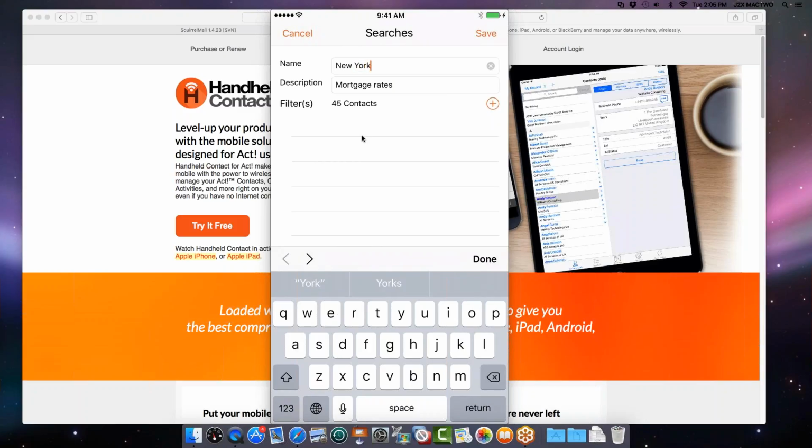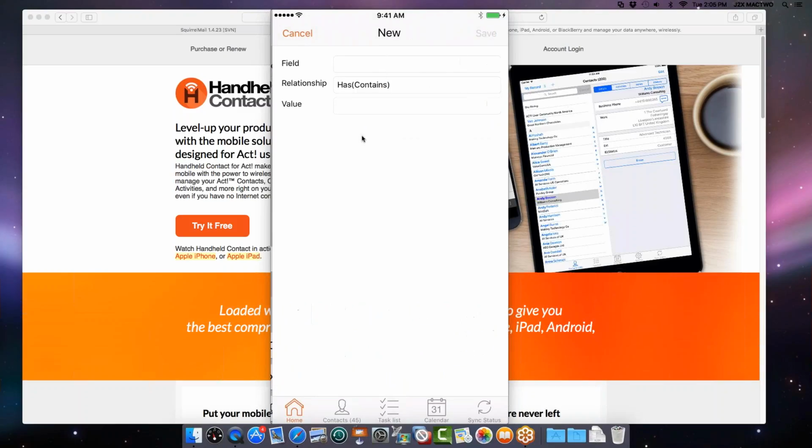And then I will apply my filter. Here I can look up a field, and as you scroll to the bottom, I'm going to look for city. Once I go to city, as you can see, I've synchronized my drop-down menus. So I'm just going to go through and find New York. With Handheld Contact, you can also sync through all your drop-down menus.